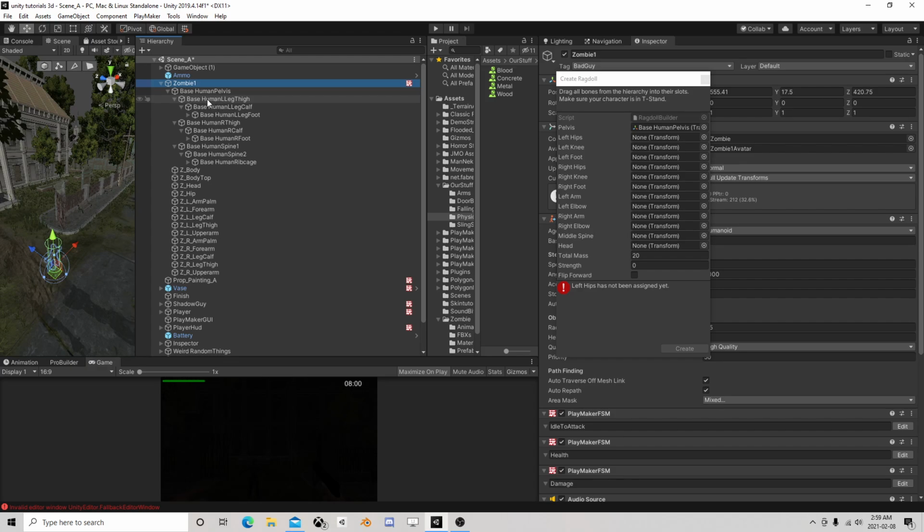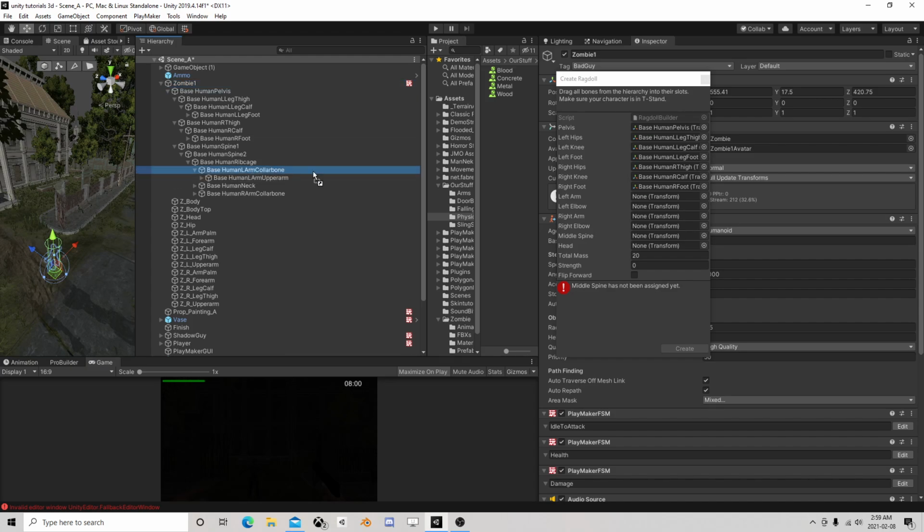So we have the left leg, which is the left hip there. Calf is the knee. And the left foot. Hip, knee, foot. So under here we have left arm, left elbow. Oh no, we don't want to use that collarbone, sorry.